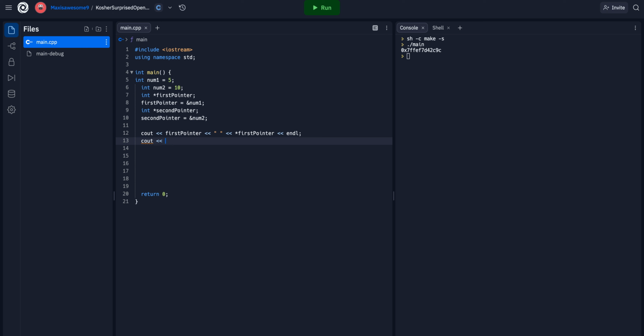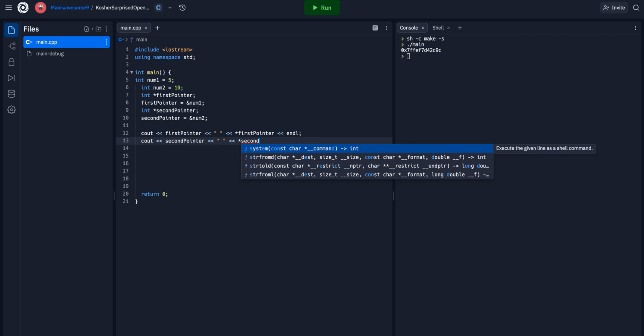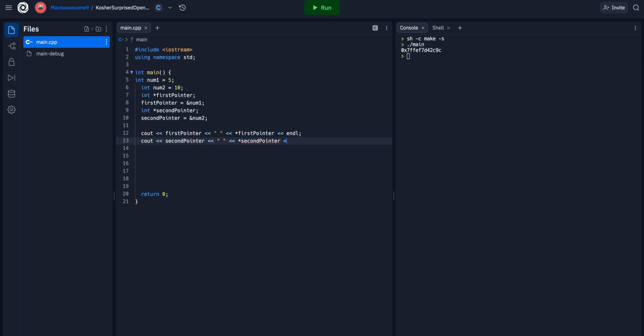Let's say I want to do the same thing with the second pointer variable, okay? By doing so, on the left, you should get the memory address of whatever we declared earlier, along with the space to differentiate the two.